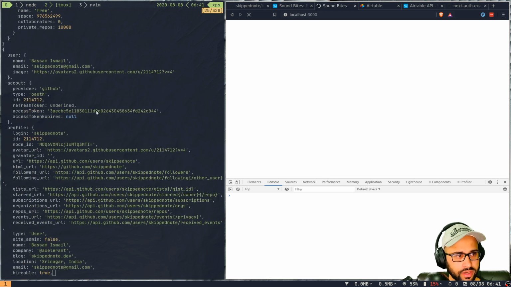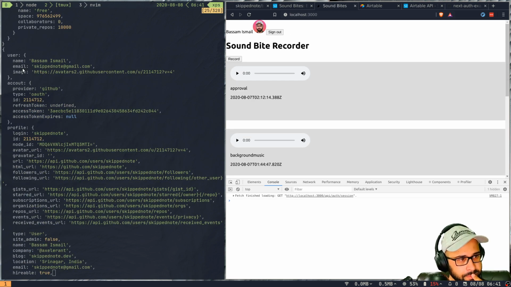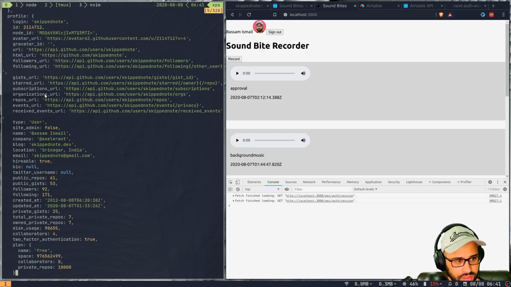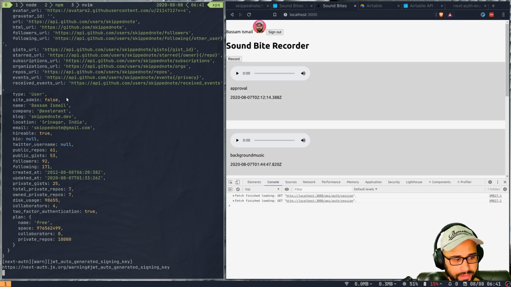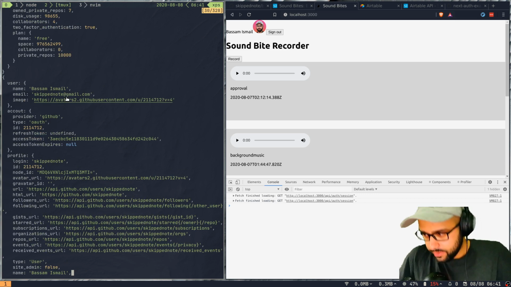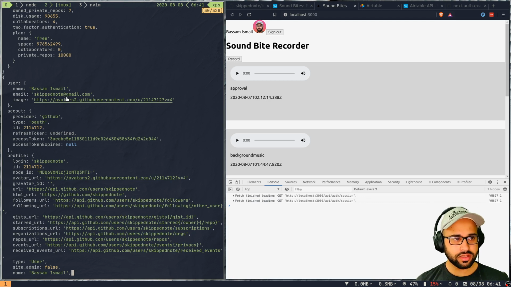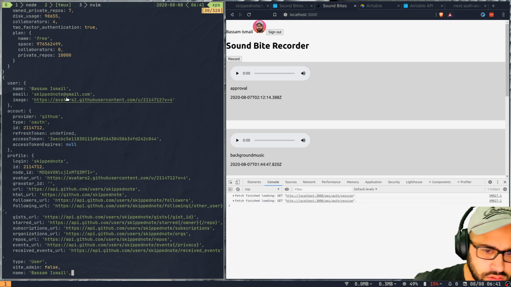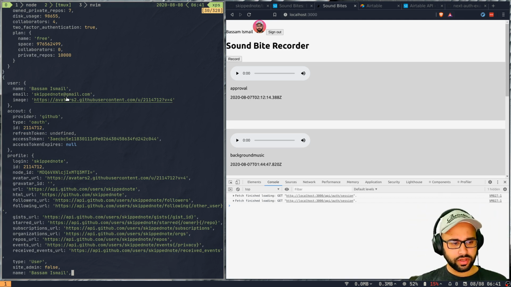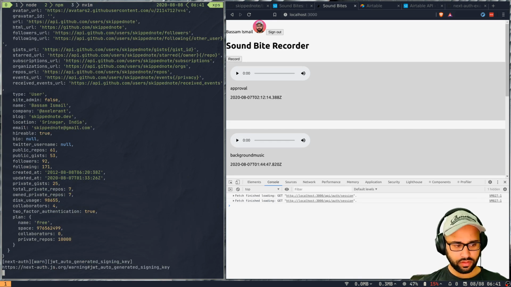Okay, you see we are getting the user here. We are getting the user, and we're also getting the profile, so I think we can get a lot of details from here as well, but that's fine. I don't think we need any of that right now. At this moment we can persist the user to the database, store the details in our local storage. Can we store them in local storage though? Because that is also confusing. I am not too sure.